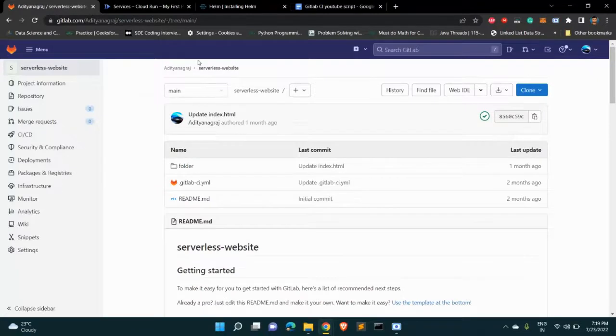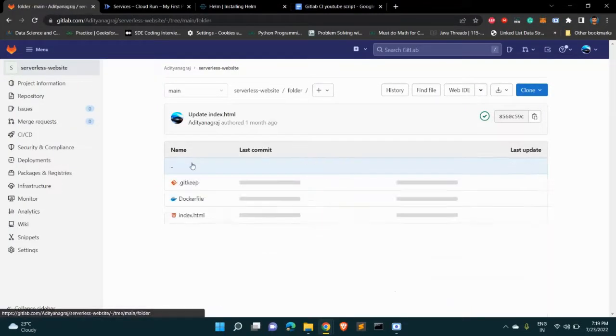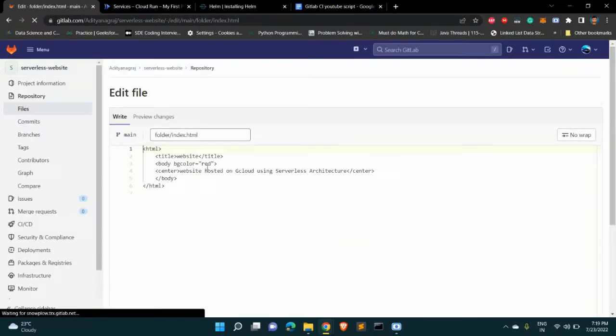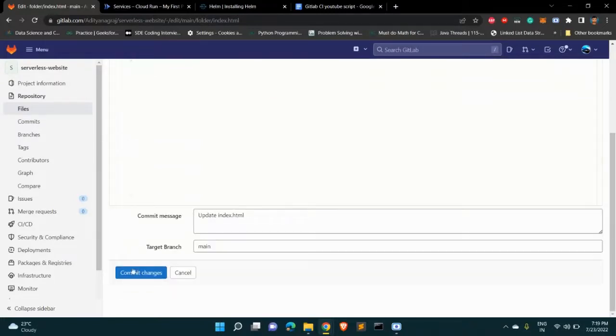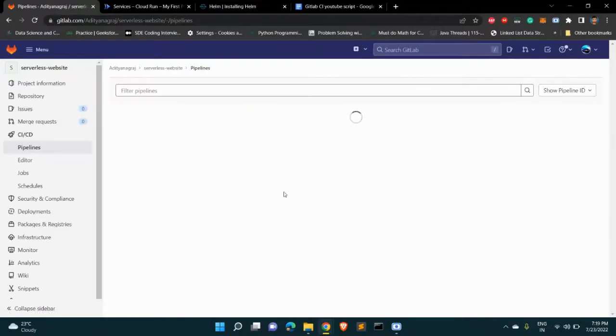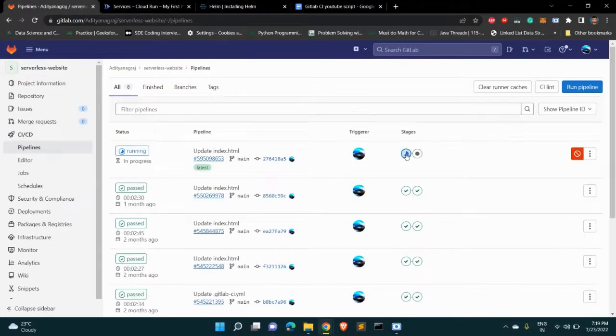So let's say we'll change this to some other color. So we'll deploy this on the fly. So let's say this, and we'll commit this. So now a pipeline should start. Here we can see a pipeline has been triggered, which has build and deploy stages.